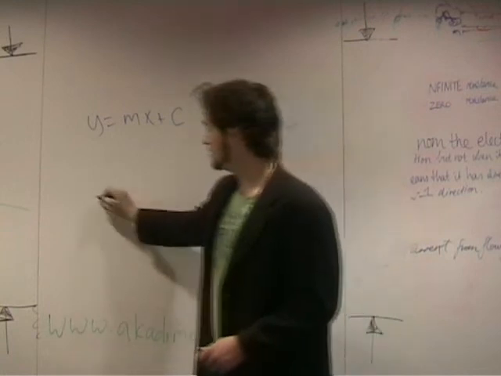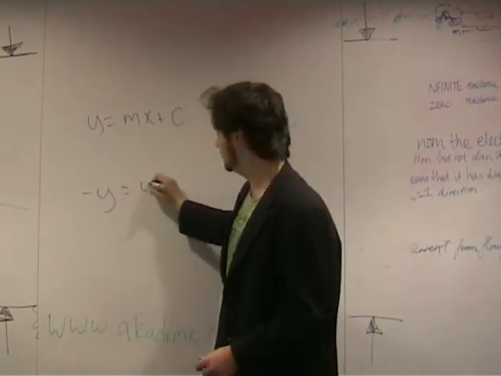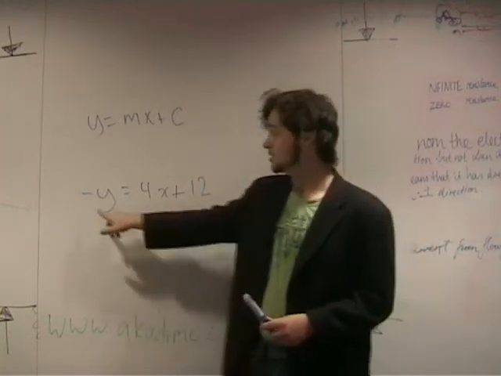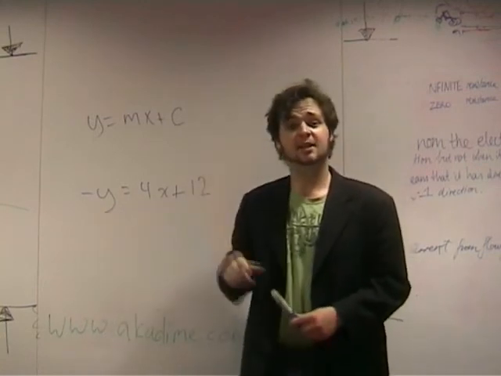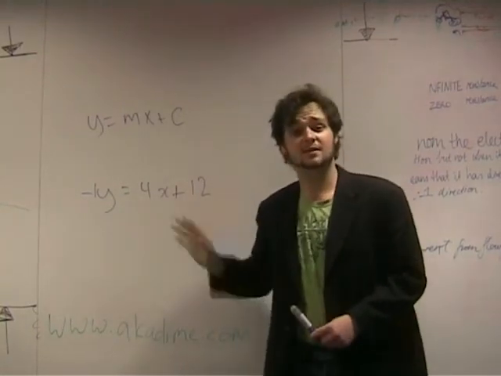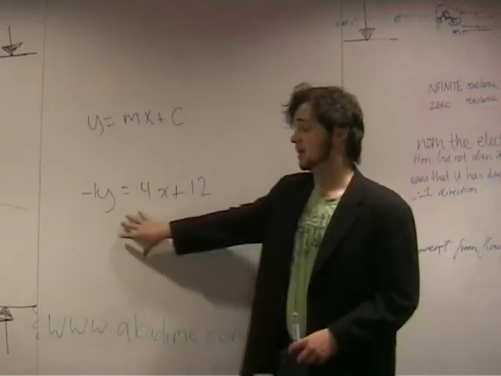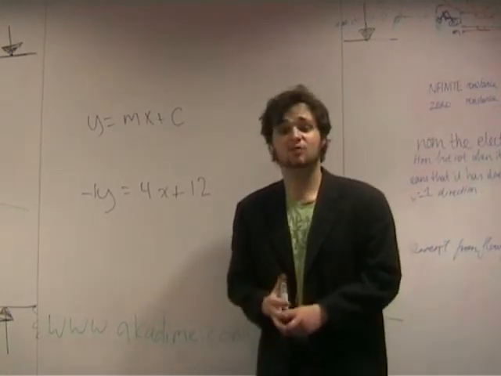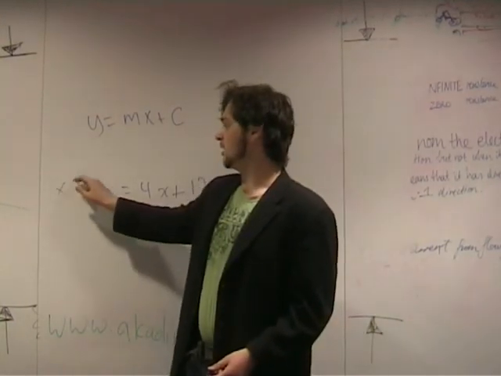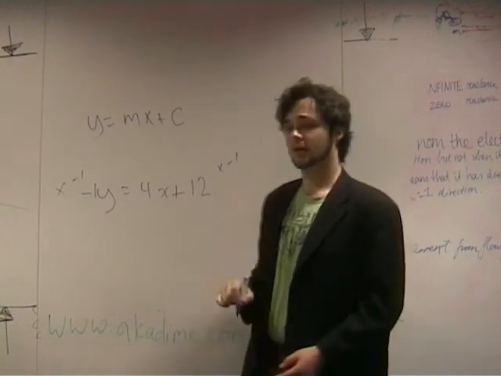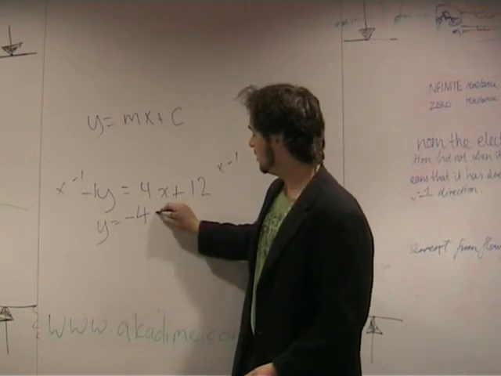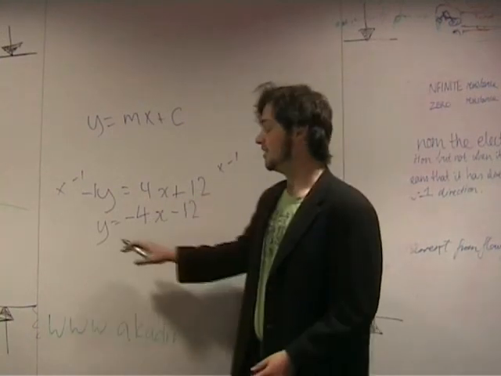If we have something that looks like this, this isn't in standard form because it's got a negative in front of the y. Technically that means it's negative 1 times y, so the y isn't by itself in this case. It looks like it might be fine, but no, the y has to be by itself and it has to be positive. So the way we do that is we times -1 to both sides. So you end up with y equals -4x minus 12, and that is the original form.